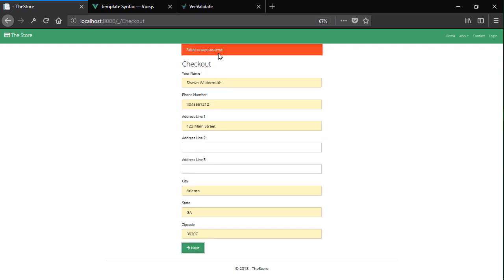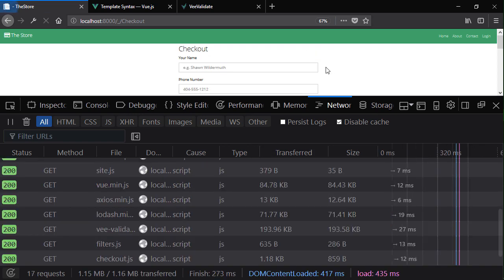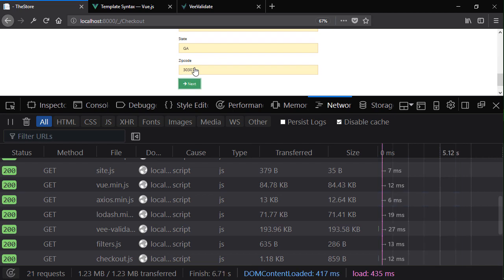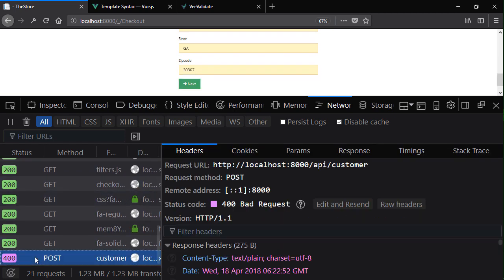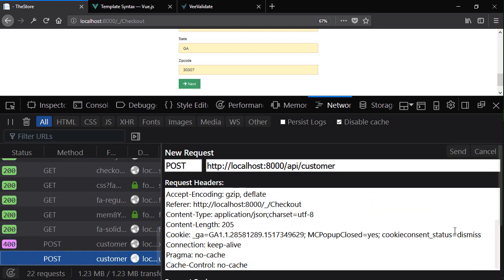We press next, we're going to get a failed to save customer. I wonder what's wrong, why it won't actually save the customer. The problem we have, we go ahead and look at the error. Let's refresh that page, put in our magic string, and let's go ahead and press next. We'll see that down here the post is returning a 400, a bad request. Let's look at editing it for a minute and see whether we can get it to actually work.